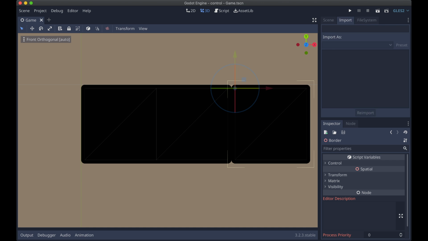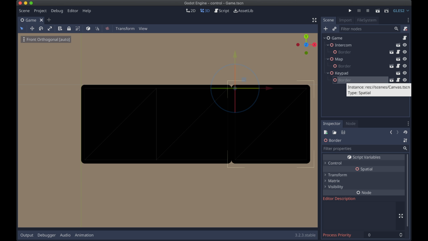All right, next one I think is going to be managing the color of the border and the background separate from each other. So those materials. It'd be good to be able to, let's say, pulse a color, something like that.